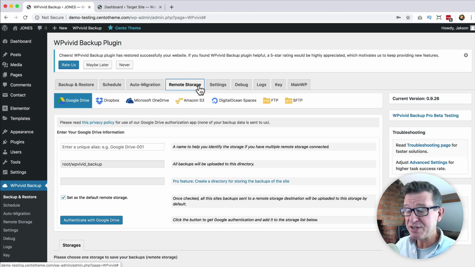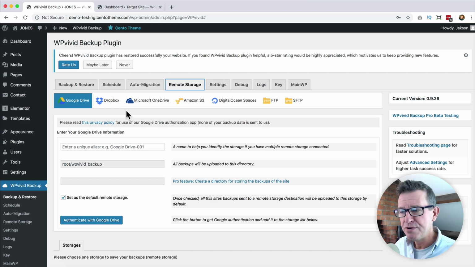Now this really is where this free plugin comes into its own, because most backup plugins will give you some options on remote storage, but the majority of them will make you pay for them. And with WPvivid, it's completely free, and it's got all the usual suspects: Google Drive, Dropbox, Amazon, MS OneDrive, FTP, even if that's your flavor. And you can set any of these up and get them to run when you do a manual or a scheduled backup, which is even more amazing. So for this tutorial, I'm going to run with Dropbox.